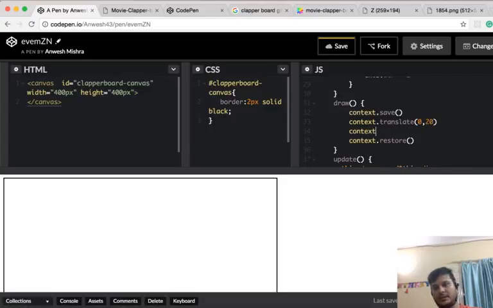And ctx.fillRect: you have to specify the x coordinate, y coordinate, width and height for fillRect. The x component will be 0, the y component will be -20 since we have already translated 20 in the y direction. Width will be 200, height will be 20.